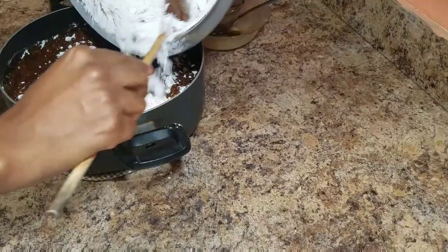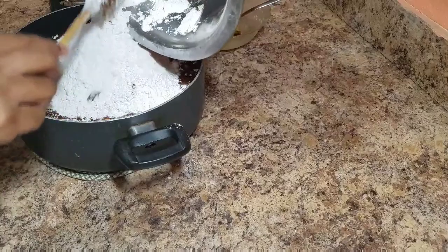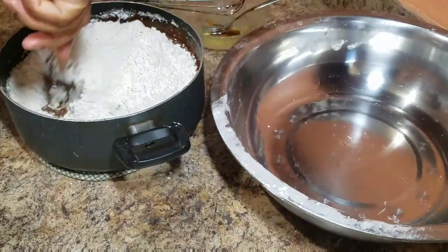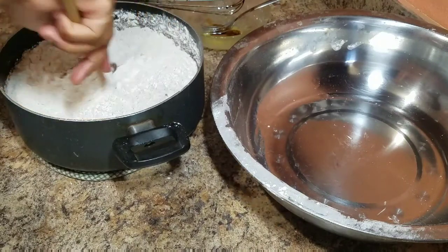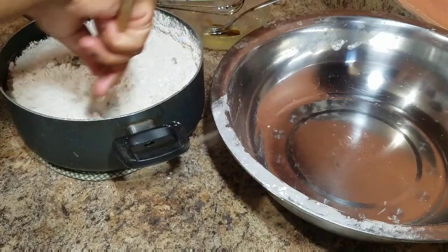So as you can see, my bun mixture is coming together quite fine. So I'm just going to add some more of the dry ingredients, and of course I'm going to do the cut and fold method.